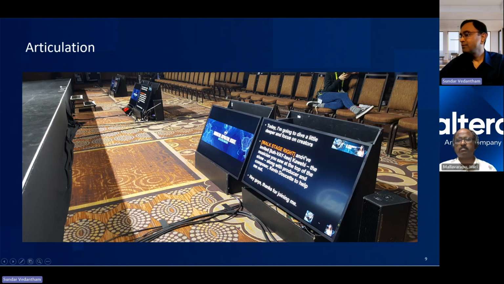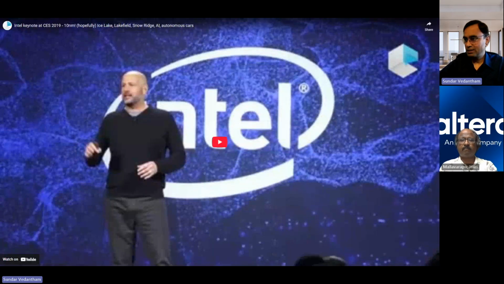So walk stage right. And then it says, I have invited, there is a lady, Kawehi. I'll show you a video next. Her name is written as Kawehi, and we wanted to make sure the EVP pronounces that name right. So they even wrote it phonetically, right? The musician you saw at the top of the show. And then he says, hey guys, thanks for joining me, right? So you can see the level at which scripting goes on, practice goes on, and this goes on for 1 or 2 days before the presentation, and this is just for a 1 hour presentation, right?